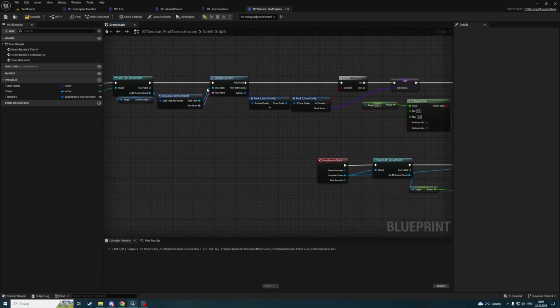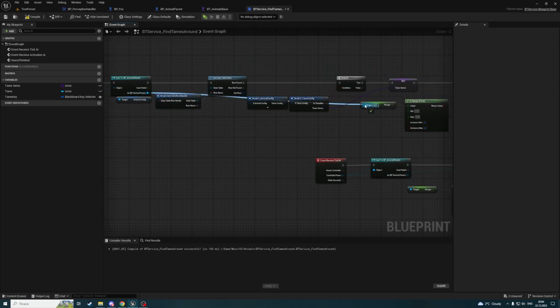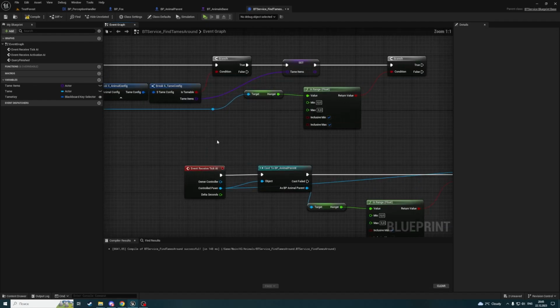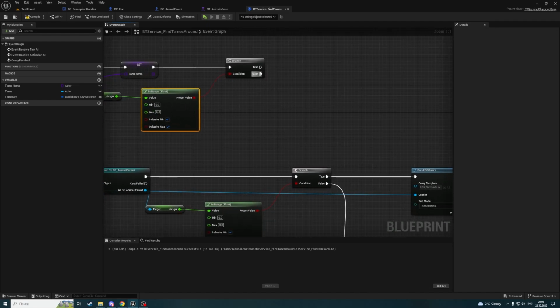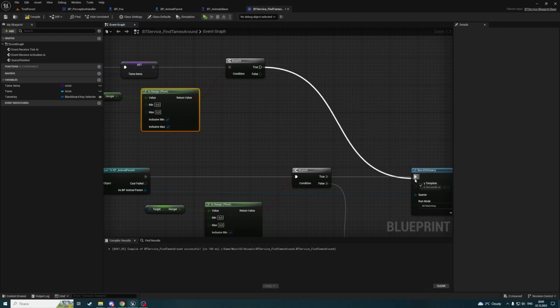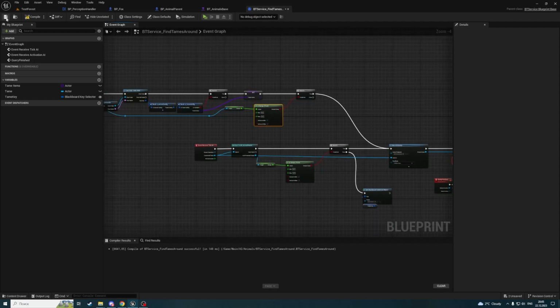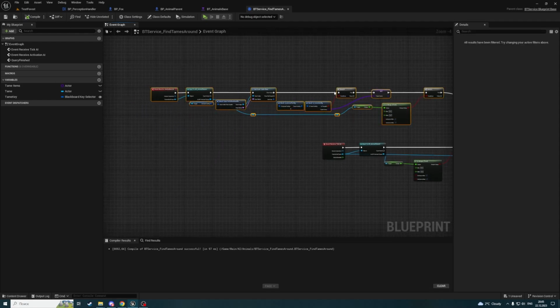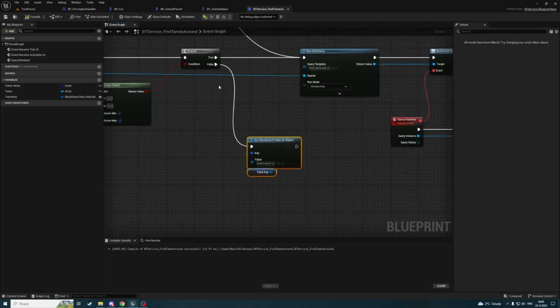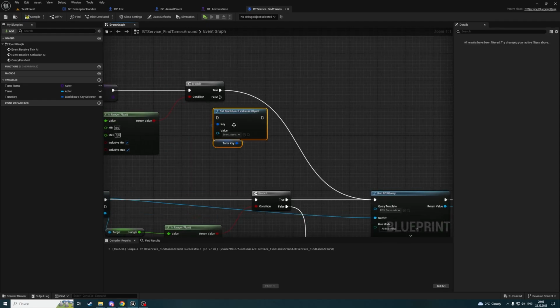We need to connect this animal parent to a target. Let's make it a little bit cleaner. If hunger is in this range, then we call this EQS query. In other cases, we do nothing because it's only an activation. Or no, it can be activated in a few places, so we're also nullifying our blackboard value.